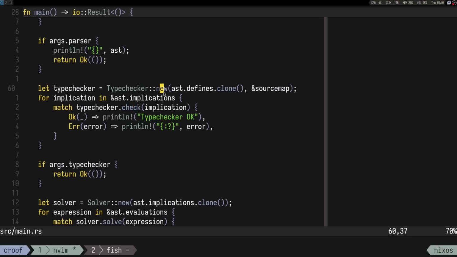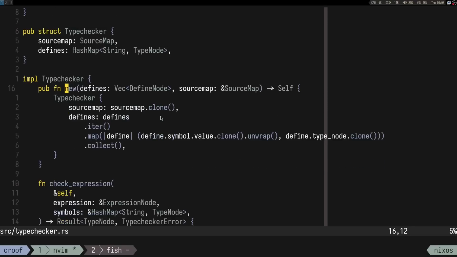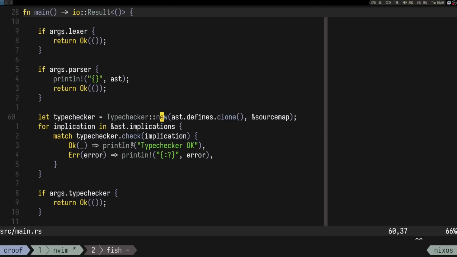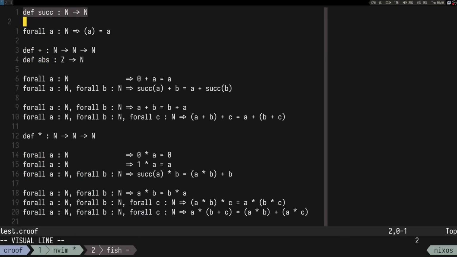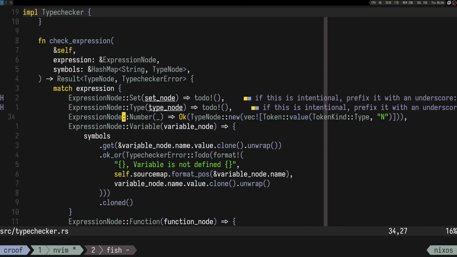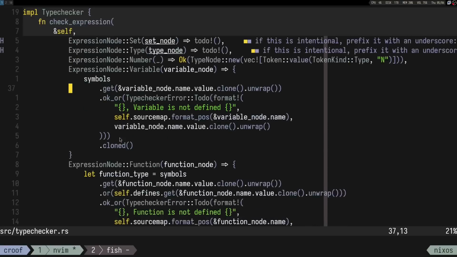So maybe when I'm calling to new, I have to generate all of these defines here, for stuff like being able to define successor n or whatnot. Here I'm also hard coding a type of a number is capital N. So yeah, that's also interesting to see.